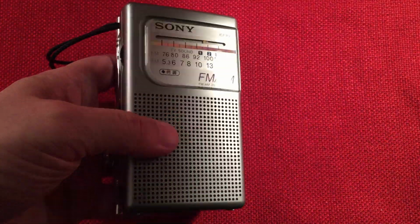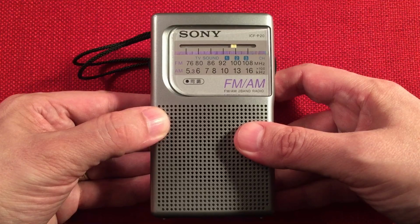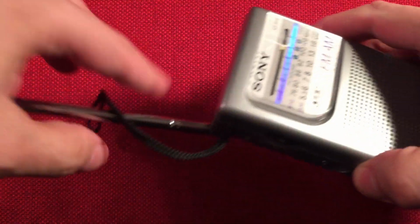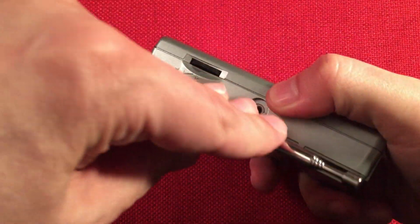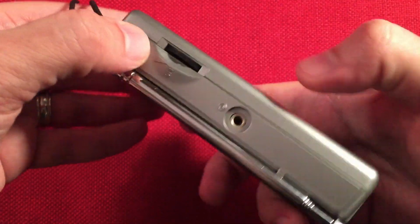There you are. Okay, so let's talk about features of the Sony ICF-P20. Very similar to the other radio I just showed you, the S10 MK2. You got your antenna on the left here, which just pivots up and extends out to 17 inches. You have this long carry wrist strap, which is nice. Fold this back down into position. Up here we have our volume on-off wheel. We have an earphone jack for single ear only.